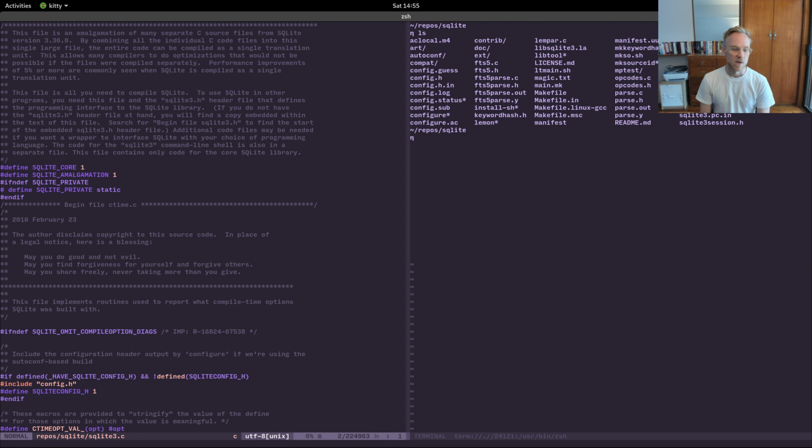SQLite.c. In C, there are 2 types of files. There are header files, which specify the shape of data sometimes. They have specifications for the signatures of functions. You can technically put all that stuff into a C file and not use a header file, but it's generally best practice if you put it into a header file, because the point of a header file is that other things that want to use this library then only just need this simple file that specifies the interface. And whatever is in that header file is going to be public. And whatever is not in a header file is private. It's kind of an old school way of specifying that.